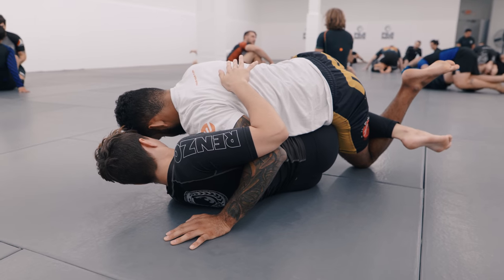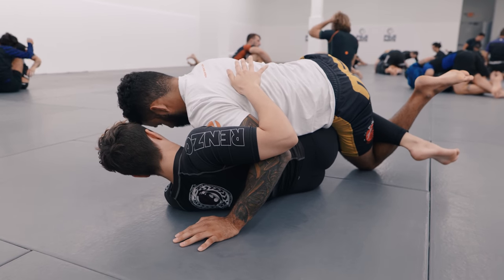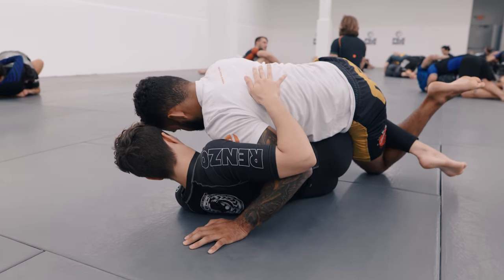They really can't get up. They can't turn back in because they'll put pressure on their knee. But very, very easy for Nick to step them out now. We're pinning the lower half so that our upper body's free to progress through the pass.